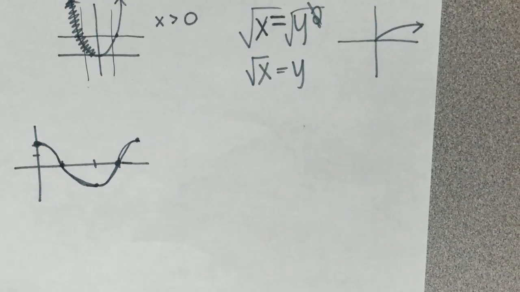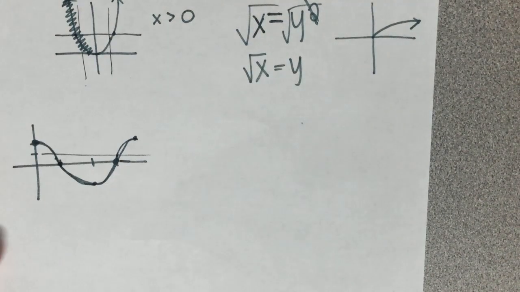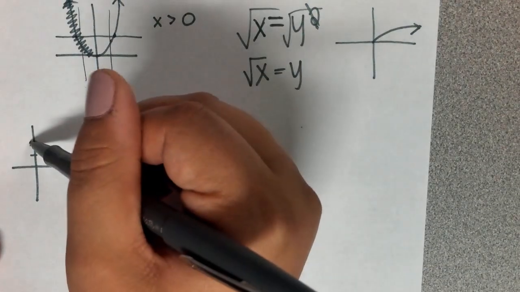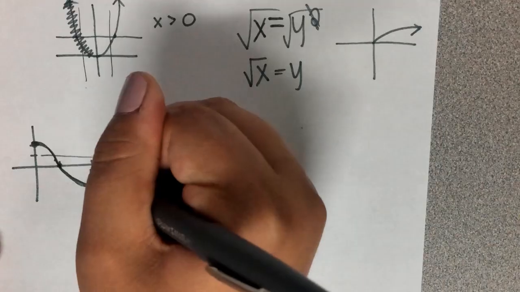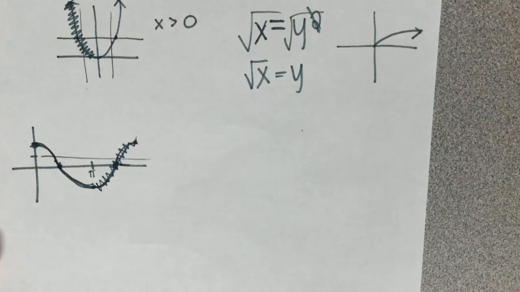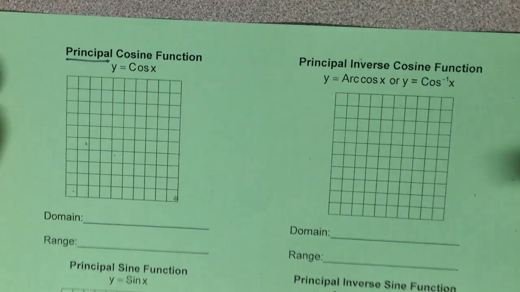Is this a function? Is it 1-to-1? Why not? Because if I do a horizontal line test, don't you agree I hit twice? So how far would I need to go in order to keep it a 1-to-1 function? Right here at pi. Do you agree right here, I need to get rid of this because then it starts repeating? That is what we are doing today on this green paper. Do you see where up top it says the principal cosine function? This principal cosine function is going to restrict it so that it is 1-to-1. Right, Edwin?